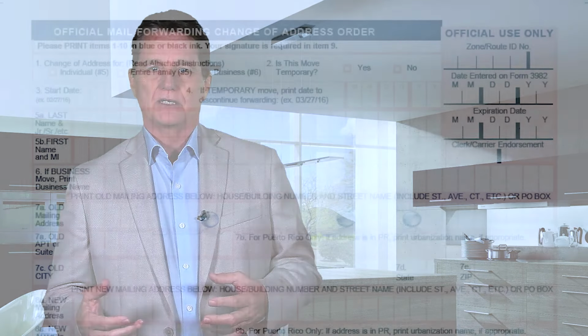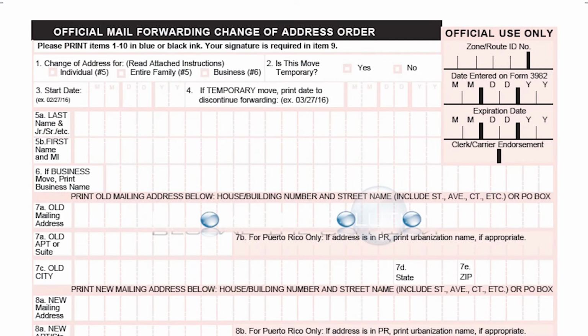It sounds obvious, but this is one of the most common mistakes people make when moving, not changing their address with the post office. Stop into your local post office or just visit the USPS website to change your address at some point before you move. Doing it early, usually right after you close escrow, ensures that your mail is more likely to make a smooth transition to your new address.